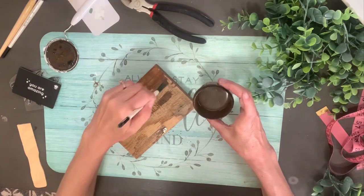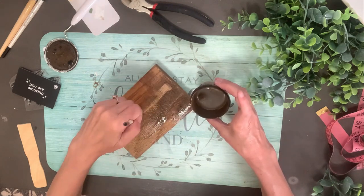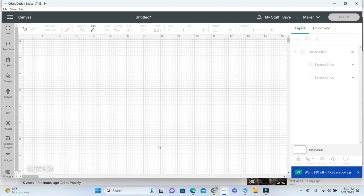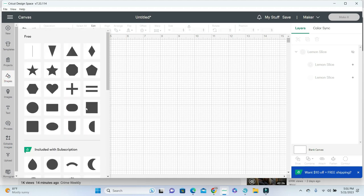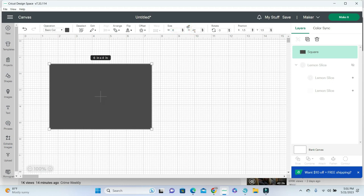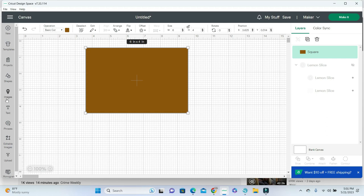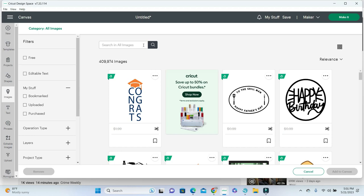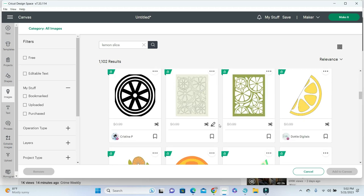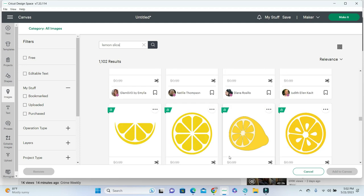I'm giving it a quick coat of the Waverly antique wax with the water mix to try to even out some of those tones. It's not a perfect paint job but I do the front, back, and all sides, then set it aside to dry. I hop into Cricut Design Space to create a stencil. As always I start with a shape — I went into shapes, selected a box, and typed in my dimensions. For visual purposes I changed it to brown, but we're not actually cutting it.